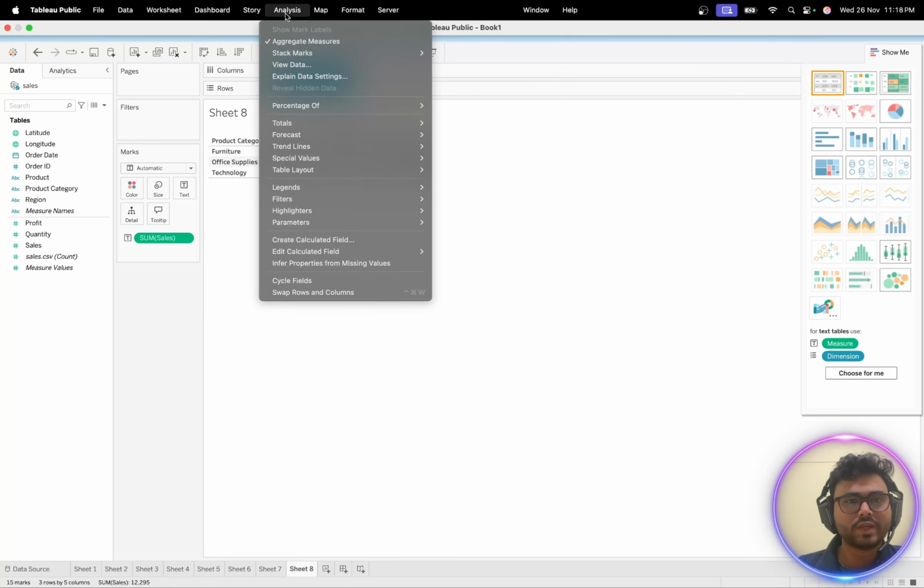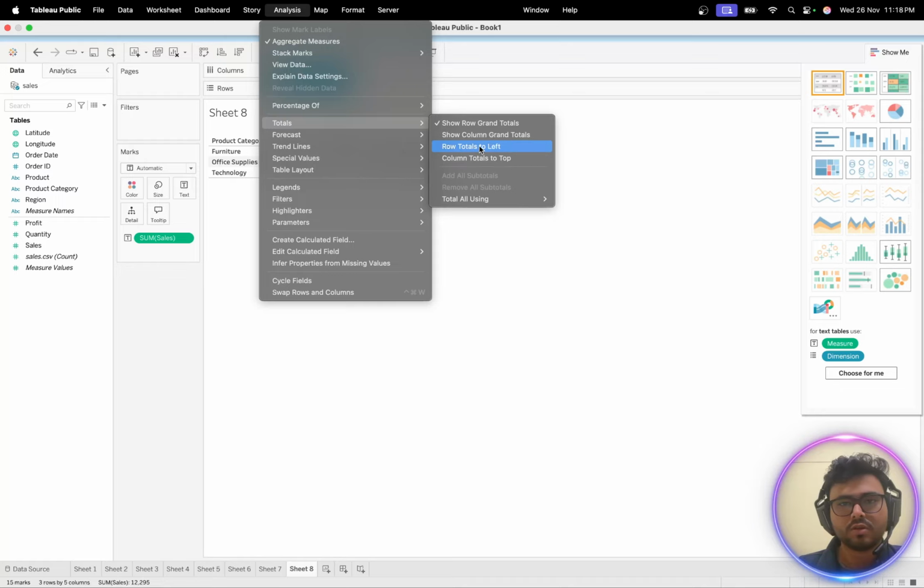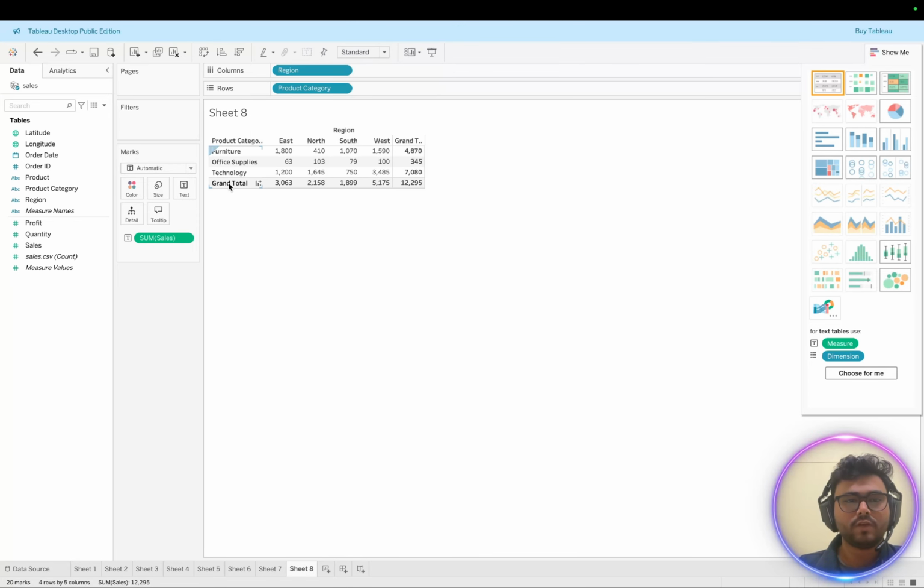Let me go once again to analysis, totals, and row totals to left, column totals to top. Okay, and also we have show column grand total. So let me click on this. Now we are having the grand total here, and let me drag this grand total a little bit here also.